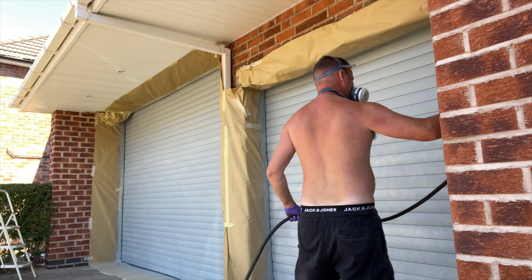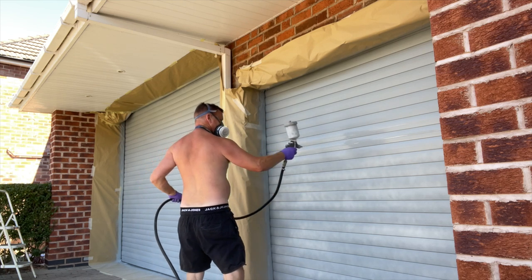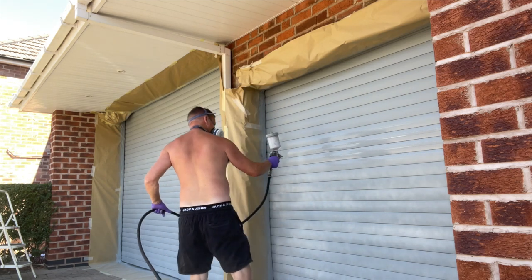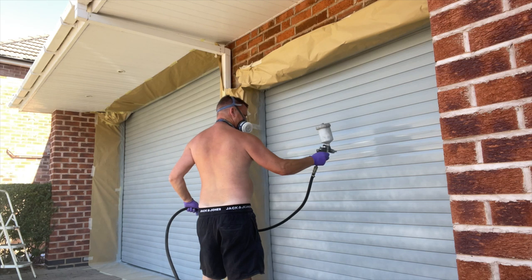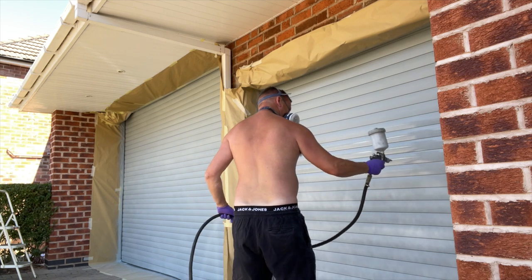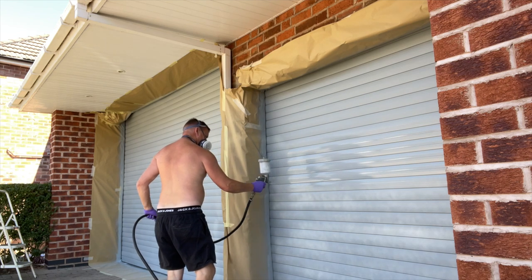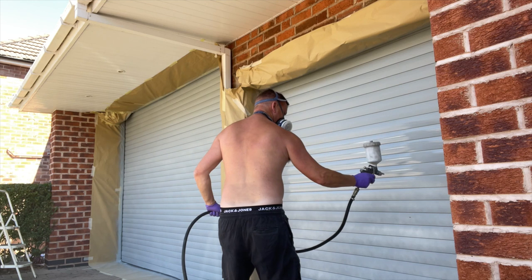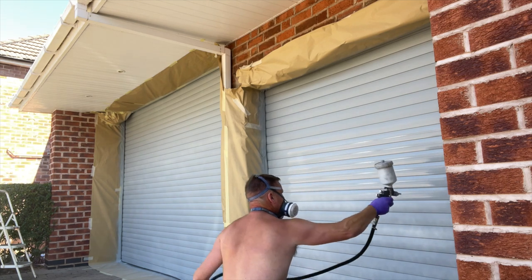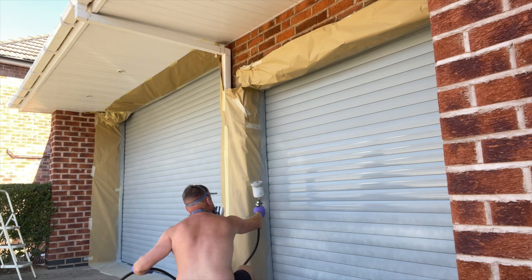We're going to have to go through these doors later today, so it'd be nice to get the paint on and get them dry. This is the second coat going on now. I've got a nice wide fan on the gun giving me a good coat — it's lovely, going on really well, covering up all those patchy bits. Just follow the wet line and keep it going. It is quite hard on such a big surface area — it's a big old door. It's more like spraying a bus than doing a small panel on a car, but we're getting there.